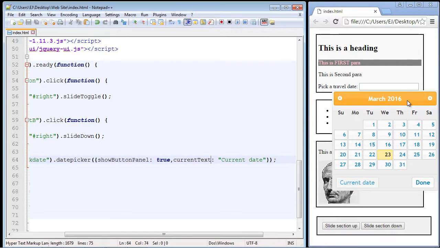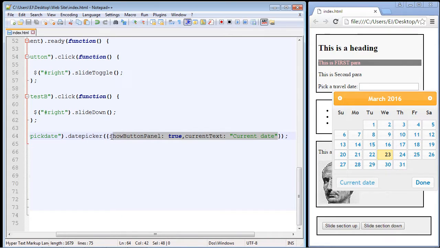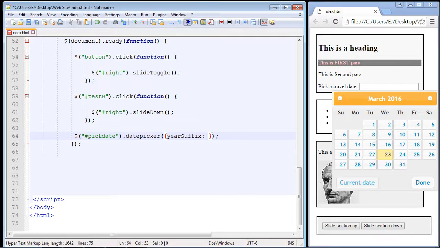Now, what if you wanted to add a suffix onto here? For instance, maybe you wanted to add CE, or you can add BC. Let's add BC, actually. So to do that, we add the years suffix property, which is right here. And then we can go ahead and add a suffix. And we do that in quotes again. Now you'll want to put a space here, because if we don't, it'll appear right next to the six, and we don't want that. And let's just put in BC here.